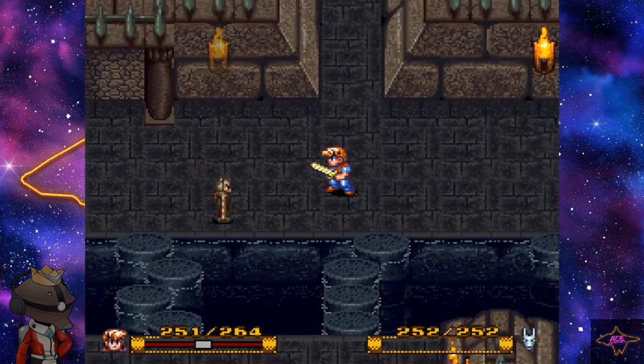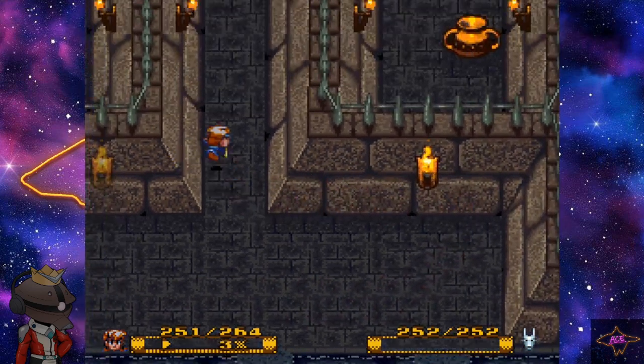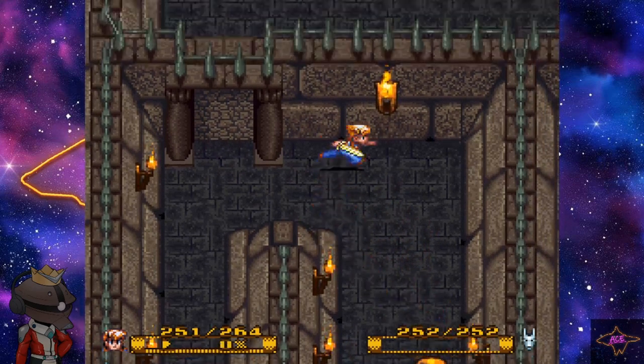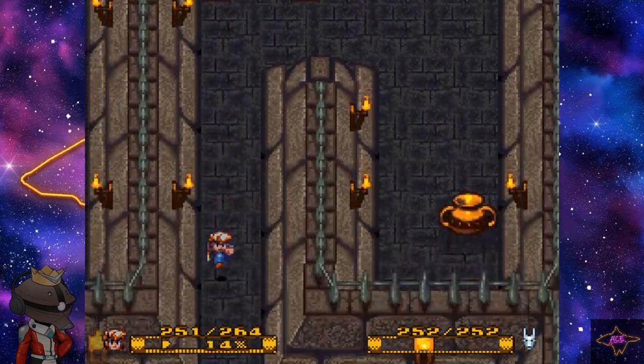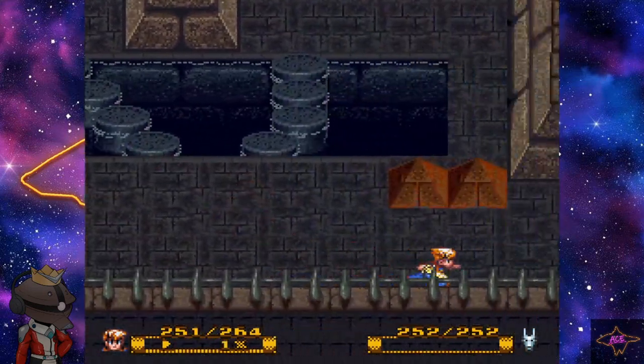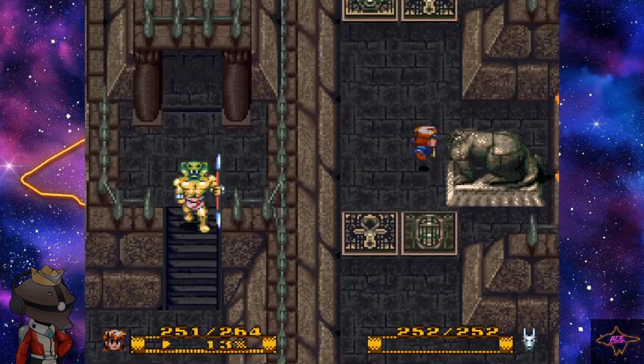This will be fun. Jump. Always better than nothing. Jump. And jump, and he doesn't even get to climb the wall. Single stage victory. Yeah. The Koopalings are really easy bosses once you get used to them.